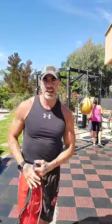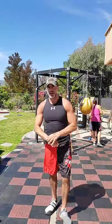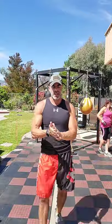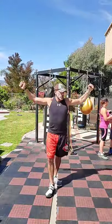You don't need these bands yet to get warmed up, so let's get started with a warm up. We need the shoulders loose, we need the legs loose. We're gonna be going upper body, lower body, core, working the whole freaking body, get your heart rate up, literally showing you how you can get in the best shape of your life with a rubber band. How good is that? Let's go. Loosen up your shoulders.